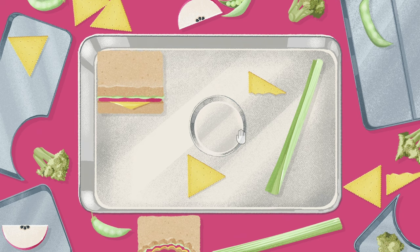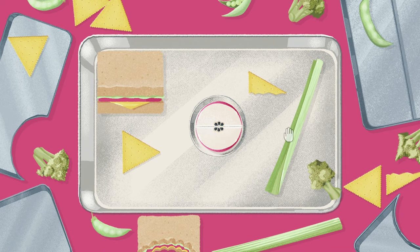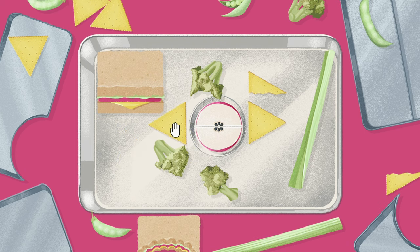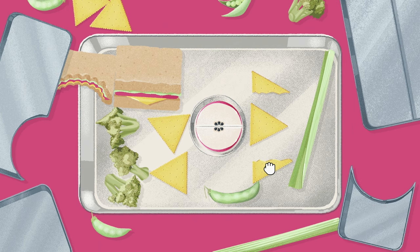Okay, snack time. Right, what's round to go in here? The apple in the middle? Is there another slice of apple? There is. Right, so you go in the middle. Celery sticks. Broccoli. These little crisp things. Peas. Oh, wait, I can add more.